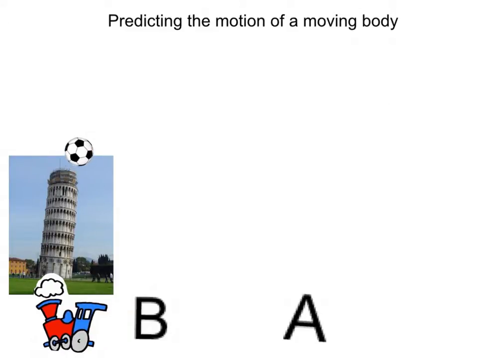Somebody's got a ball and they're going to throw it off the Eiffel Tower straight down. What speed will it be going when it hits the floor? Actually, somebody else has got it and they're going to throw it up in the air and then it will fall back down. What speed will that be going?